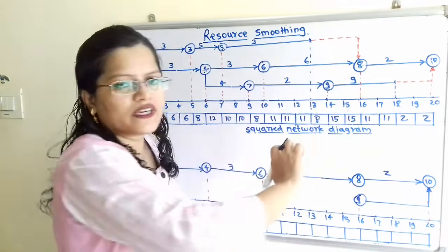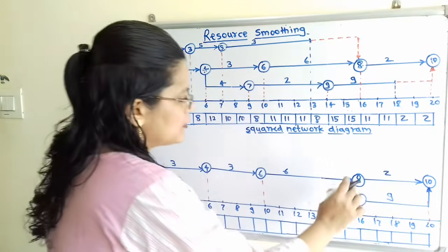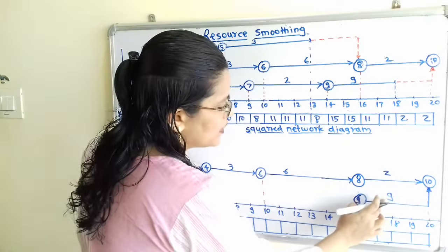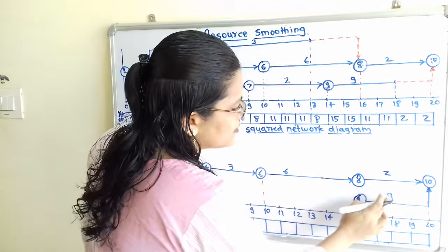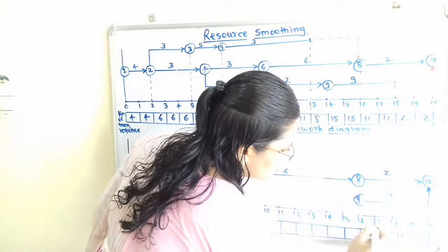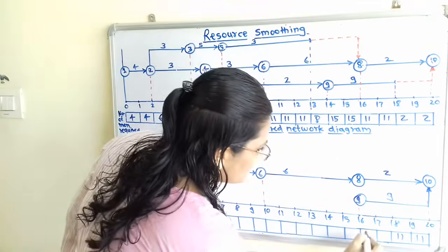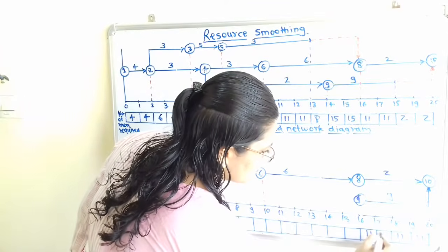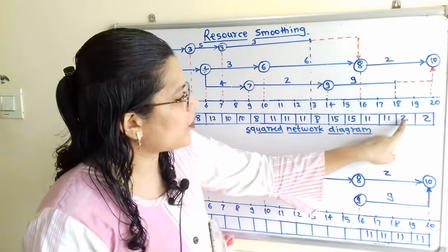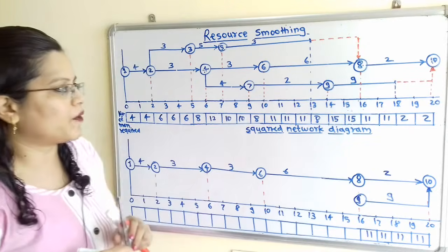And what is the manpower required? That is equal to 9. So I will mention here. So now we will complete this. What is the total manpower required? So total manpower required, that is 9 plus 2, that is equal to 11. So we have to mention here 11 from 16 to 20. So if we observe here from this 2 manpower, it is getting converted into the 11 manpower.